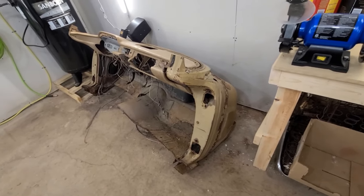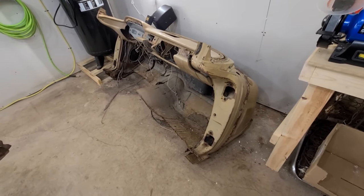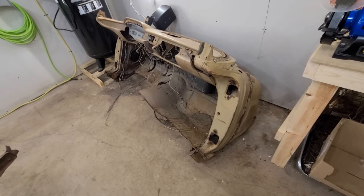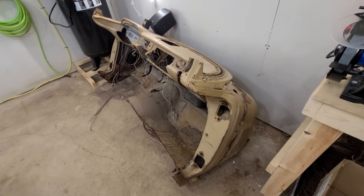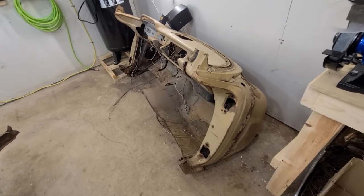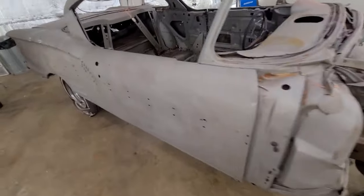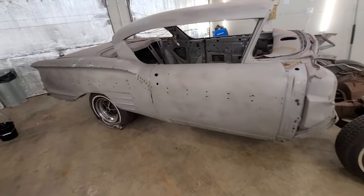I found this one here, another '58 Impala parts car, pretty much the only thing that was salvageable on that car. I needed it, so I got it. When I get a chance, I'll take the firewall and the frame outside down to the sandblast shop, put on the coveralls for the afternoon, and do some sandblasting.